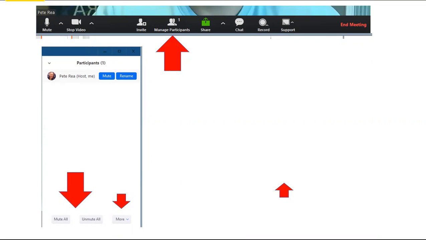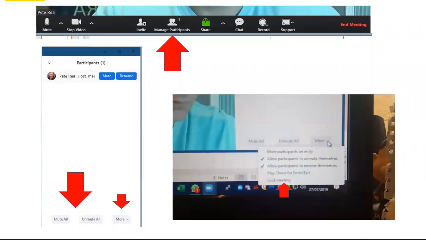Okay, so you'll notice another little red thing where it says you can click on more. If you click on more, it brings up some additional features. One that can be useful, let's say if you and I were doing a one-on-one now, and because I give my link out to a few people, some people might be clicking on the link just to test it before they're due to join a class or something, is that you have an opportunity to lock the meeting. This can also be useful when you want to record, as I'm doing now. I've locked the meeting so that nobody can come in in the middle of me recording. Okay, so that's a useful little facility as well.